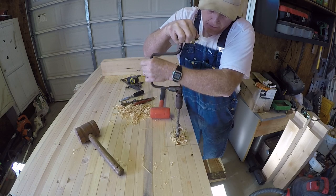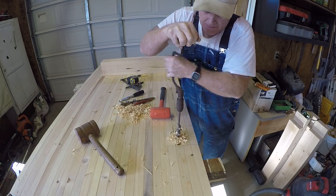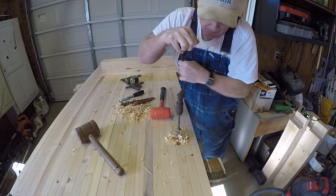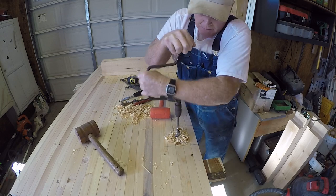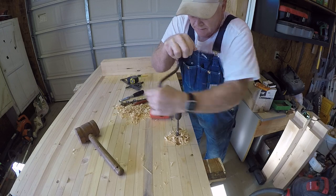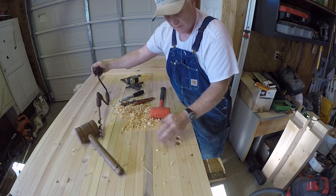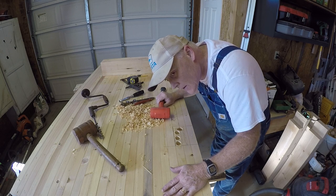The only thing about drilling with a hand drill, a brace and bit like this, is that it's tiring. Now I've got four mortises to cut over 4 inches deep. You can't see this, but on the bottom of the bench, I actually have some small pieces of wood that I, for whatever reason, didn't video putting on there, so I wouldn't have any tear out when I go through with this drill or later when I'm chiseling. So I'm going to chisel halfway down. Yeah, that's tiring.